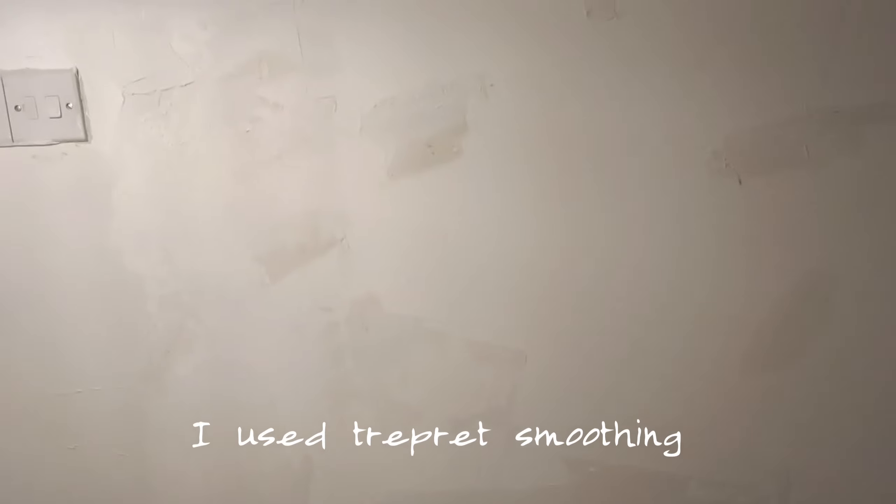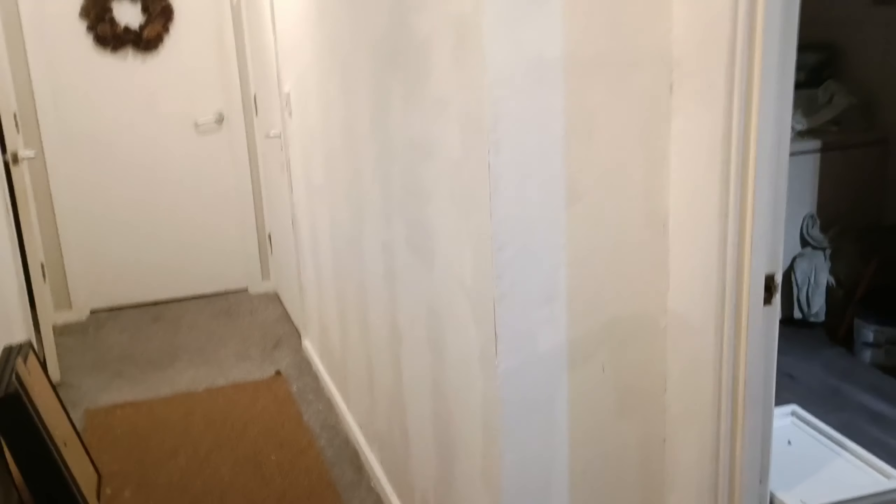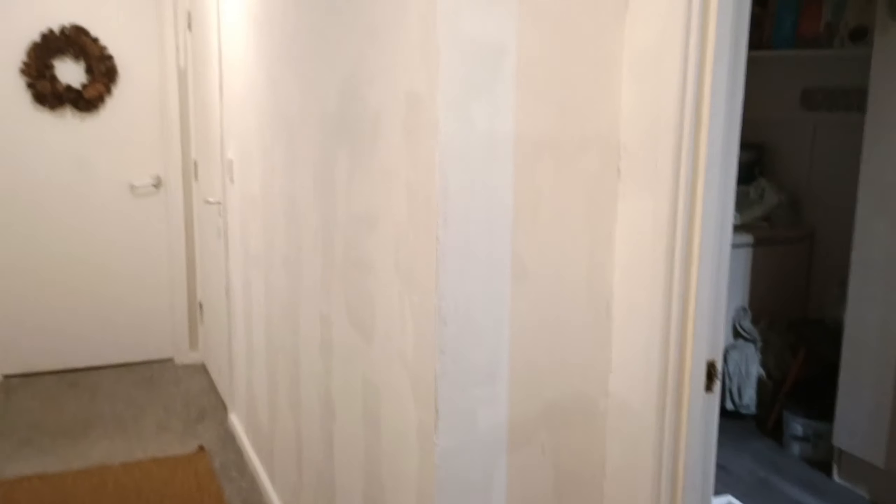I know it looks crazy right now on camera but it's still drying. I repaired my wall with a first coat — I didn't even use filler, I just used this product, and tomorrow I'm going to do the whole wall because I can't believe how amazing this stuff is. You saw the damaged wall yesterday; I've put the first layer of Toupret on the wall and I'm seriously impressed. Look at how smooth that is — you'd think it's the wall itself.